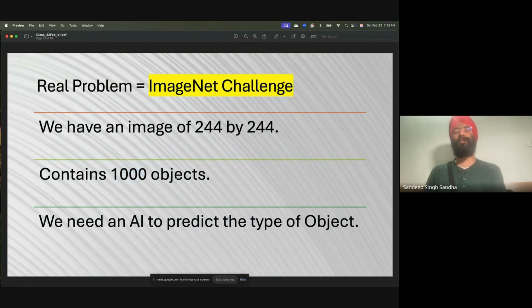There were many objects. So we selected 1,000 objects which had a lot of data in them, okay? And that's how we solved it. So let's move on. This example is just connecting it to the bigger picture, that these things are not just for squares or triangles. These things work in real life for real problems, okay?